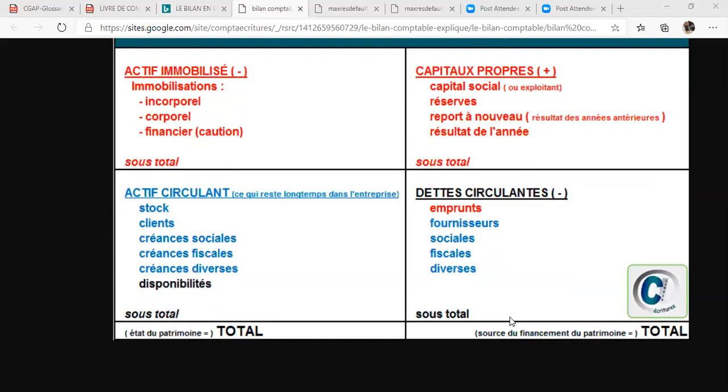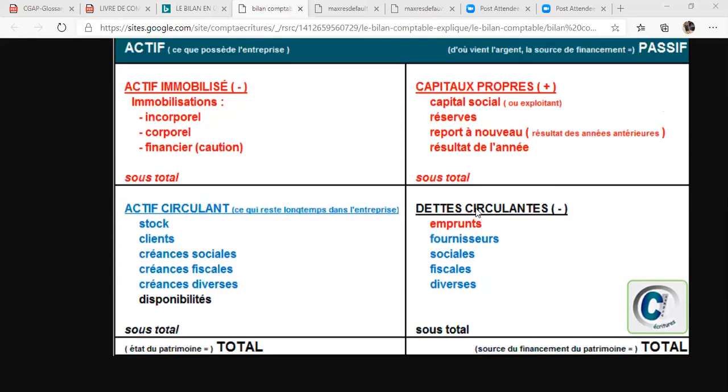Another thing I forgot to mention is that the total, from the top of the active side to the bottom of the active side, we're going to have figures until the end. So the total of those figures should equal the total of the figures on the passive side. If there is a difference, that's where we would start having things like le résultat. So here the totals should always be equal. Though there are circumstances where the totals are not equal, in that case you'd have to find the difference between the two figures and name it résultat. So it could be résultat positif, soit négatif, ça dépend.